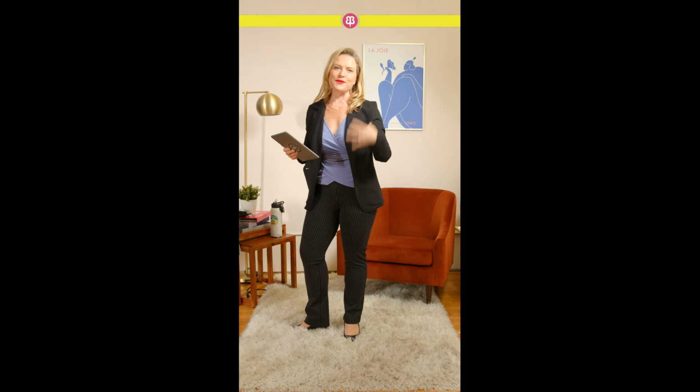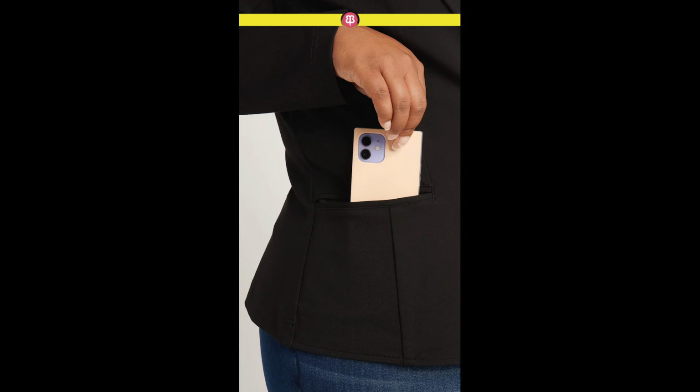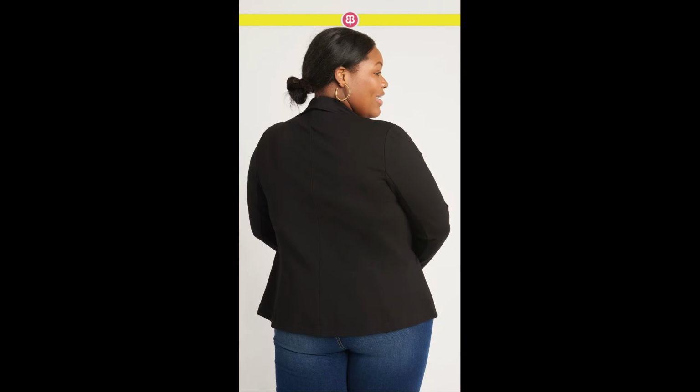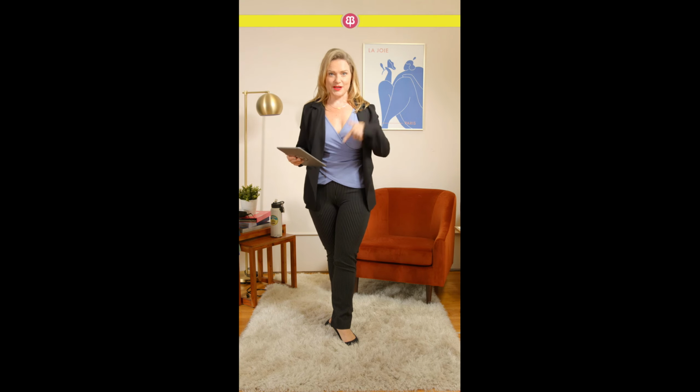This is our show with two drops. I was about to say lookbook show, but because we're gonna show you so many amazing looks with these two beautiful things to add to your wardrobe that are just so amazingly easy to go to all the time. There's so many ways to dress it up, dress it down, the blazer, and the 7-pocket straight leg in the black pinstripe. But how exciting that we finally have a blazer in our plus sizes.